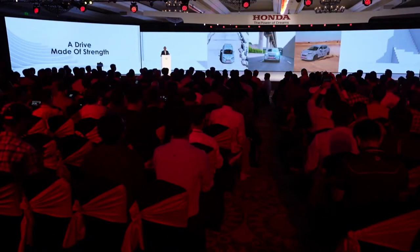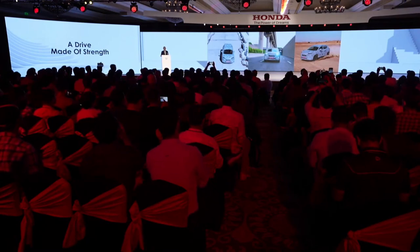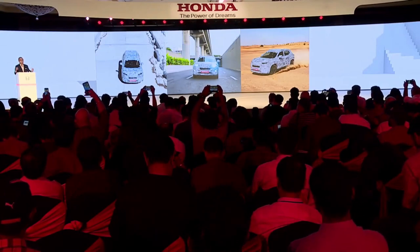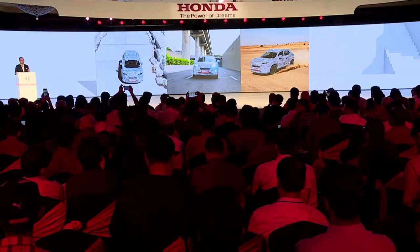As we've shown you, the Elevate is an SUV that captures Honda's spirit, providing top performance and technology while balancing dreams and reality. This vehicle has faced driving tests in the toughest conditions, proving it's made for those who never stop exploring. The next short film highlights Elevate's outstanding driving capabilities and demonstrates the power and freedom it offers.